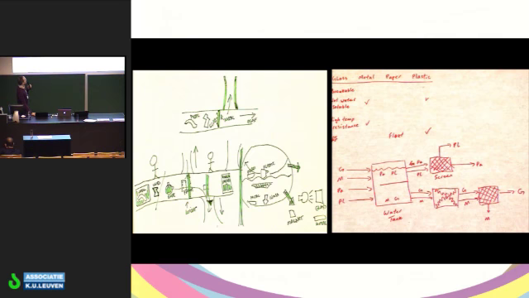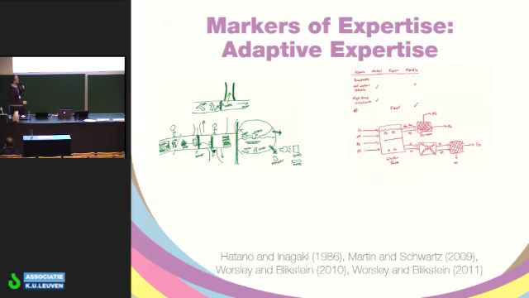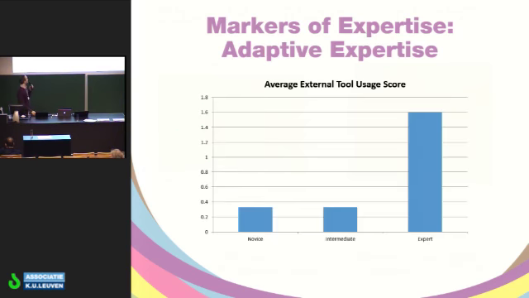So this is one of the classical things in adaptive expertise, is that experts build tools, cognitive tools, to help them solve the problem. And then indeed, when we look at the data from several subjects, we see that experts use those kinds of tools a lot more than novices, right? So the idea, again, is that if we see a novice starting to use those kinds of tools in the same way that experts do, we can tell that they are learning something. They are acquiring an expert behavior throughout the activity.